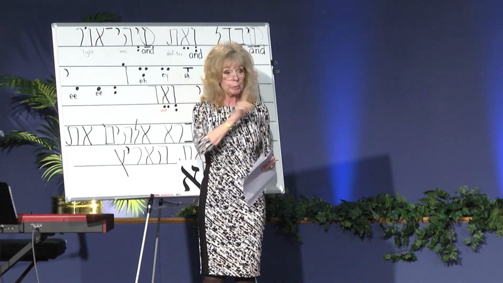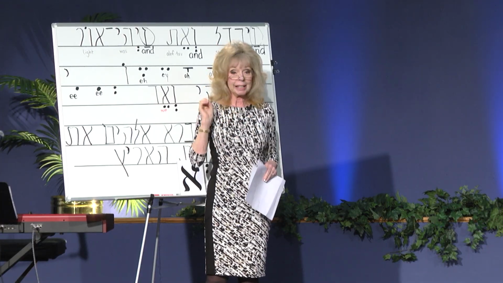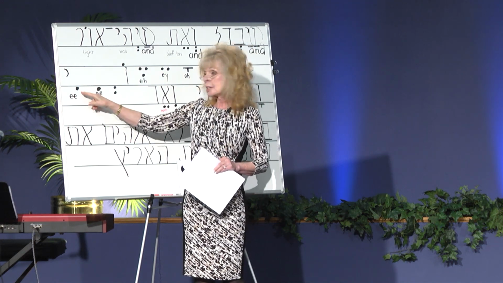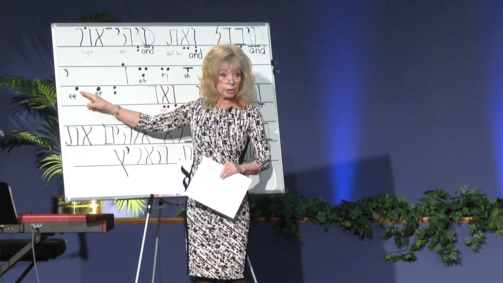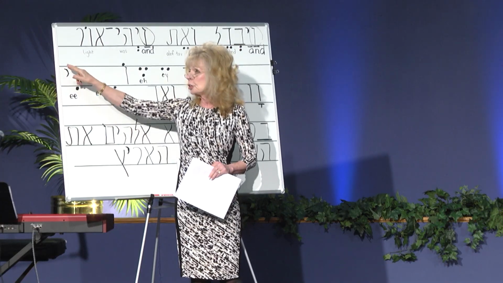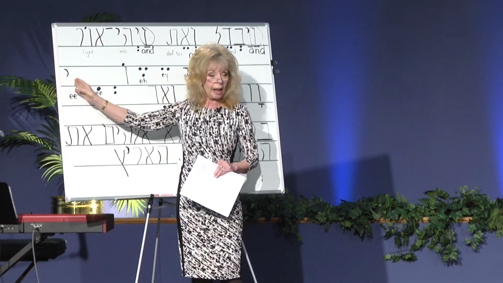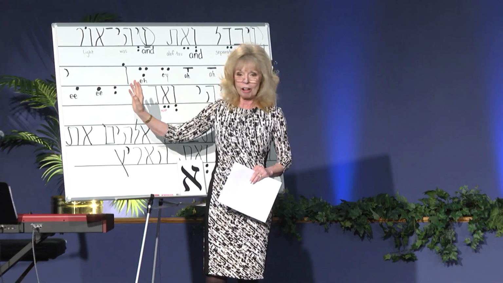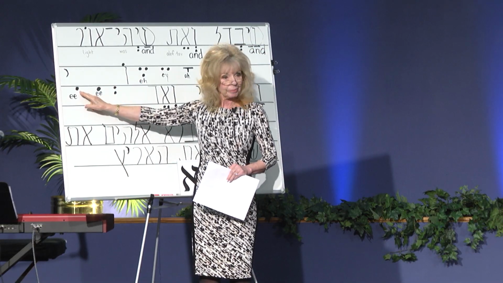Okay, but there's more than one way that they do the E sound in Hebrew, and I'm going to show it to you. And it's just another E. It's another mouse running across the floor. But there's a yud up in the word right after it. The yud isn't going to make any sound, no sound at all. You're just going to say the E, okay?